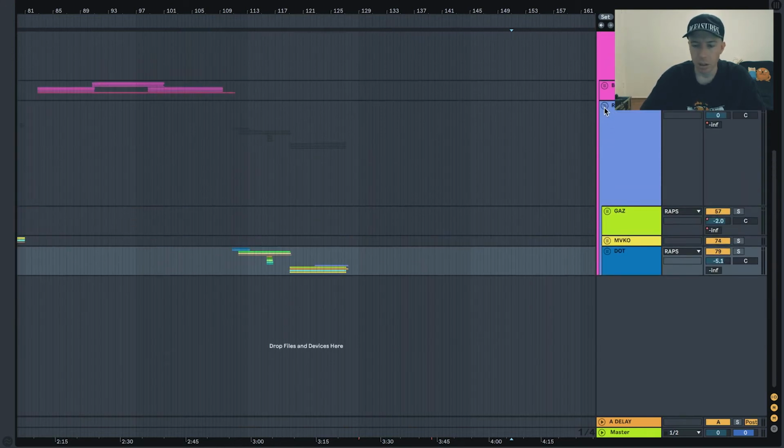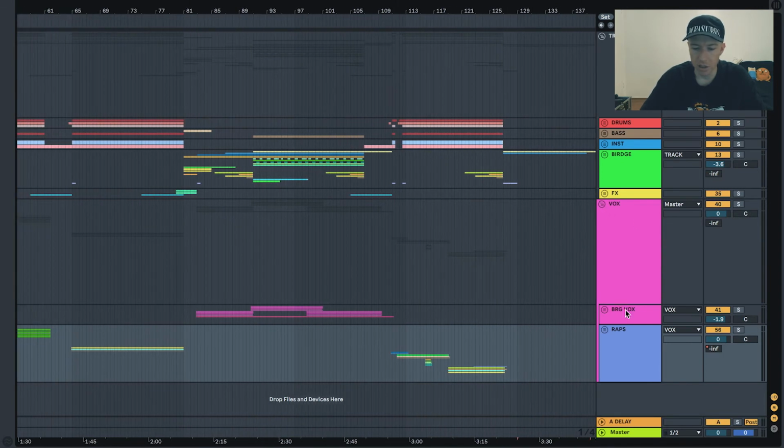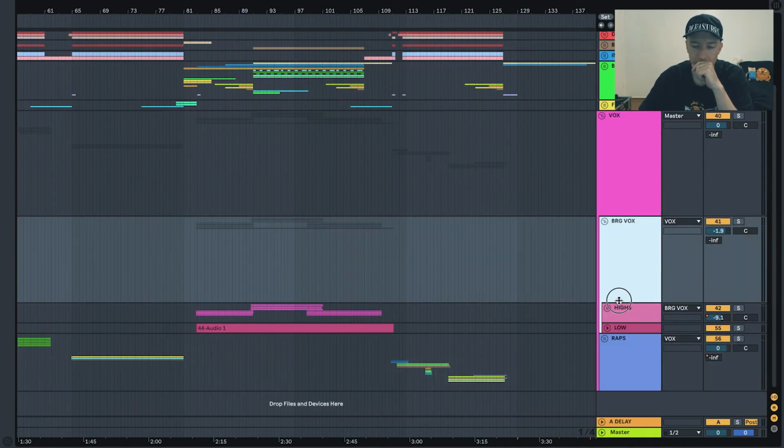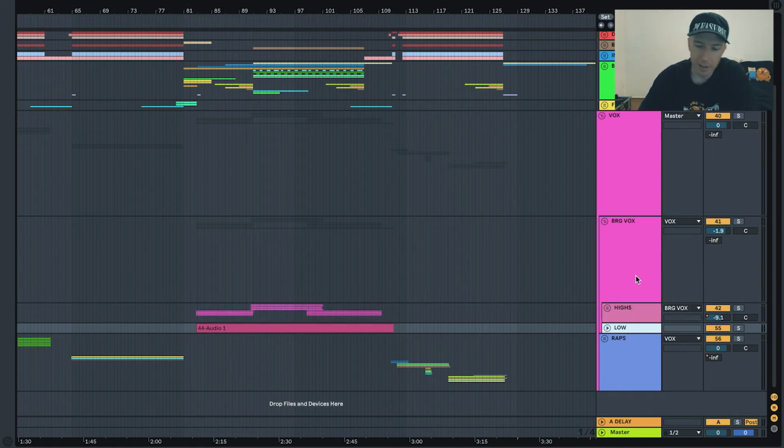Let's close down this. You can see the bridge vocals. I have all of the rapping in one group just to keep everything nice and tidy. I also do a little bit of different stuff with the group mix of the bridge versus the rapping. So I like to separate those into different groups because it allows me a little more flexibility if I want to do overall mixing on the group of the vocals, not just each individual track.